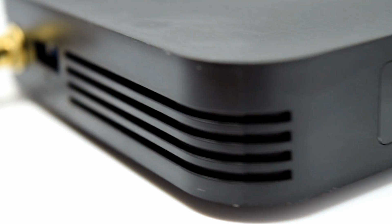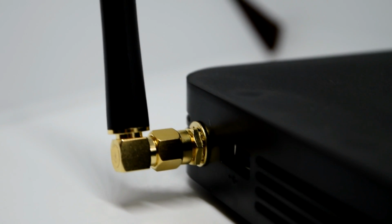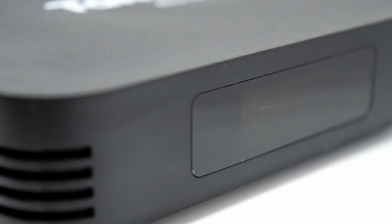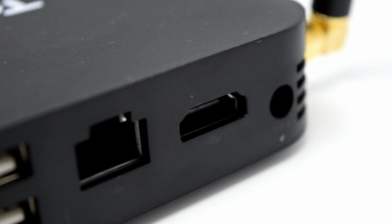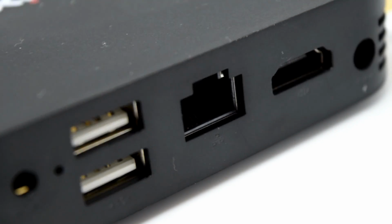So this box is running the very latest Android 9.0 Pie, but pay attention to that 9.0. It's not 9.1, not 9.2, it's 9.0, which means it's the very first release of it, which can be good and can be very bad, especially when it comes to TV boxes, mainly because manufacturers are basically slapping this new firmware onto boxes to make you guys think that it's going to be the latest and greatest, and it just doesn't work like that. As far as I'm aware, this 9.0 firmware is so underdeveloped, it just isn't worth it, unless of course you like tinkering around with things, like seeing the initial stages of a product.